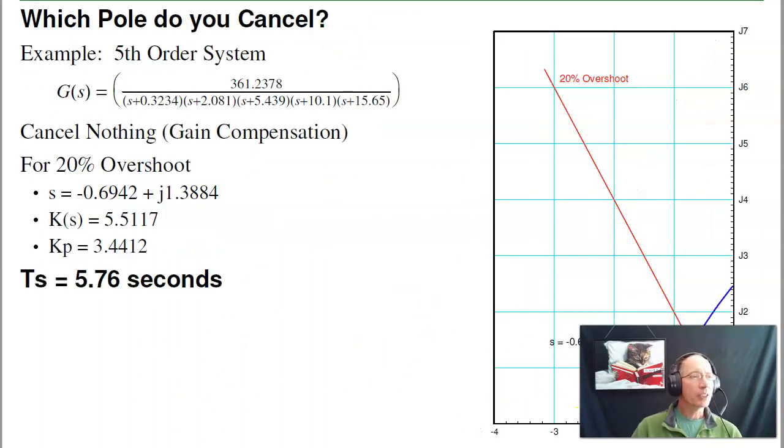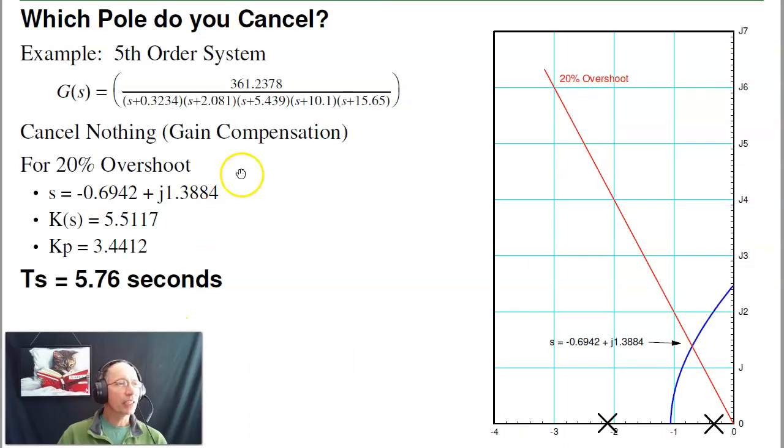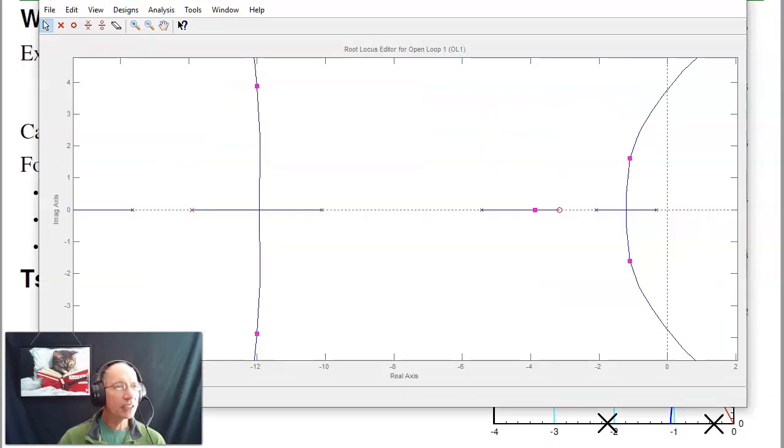The first question we need to answer is, if I add a lead compensator, which pole do I want to get rid of? So again, let's look at a fifth order system. This is the fifth order heat equation that we looked at before. I've got 5 poles I can get rid of. Which one do I want to toss out? And again, let's see from the RL tool, let's get rid of the pole.